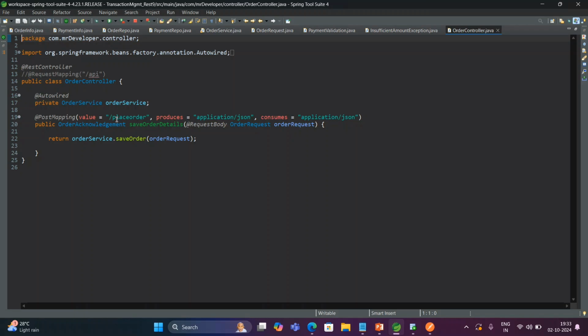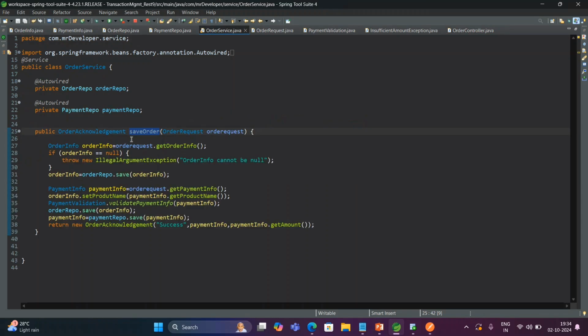I'm returning the order by calling the save order method of the order service and passing the order request as a parameter. Then it goes to the service class, and from here it takes the other operations that I explained before, right?